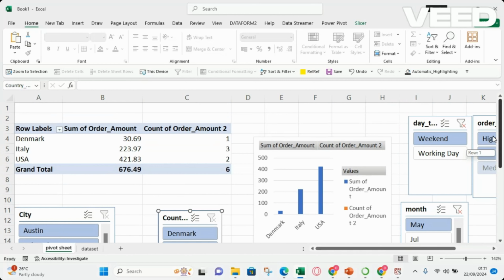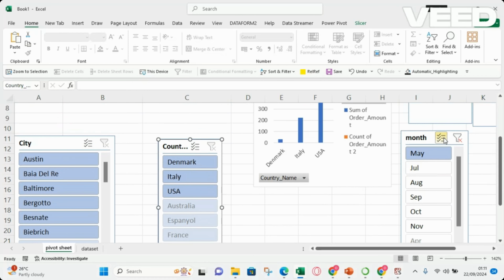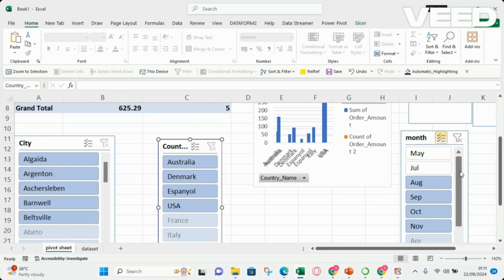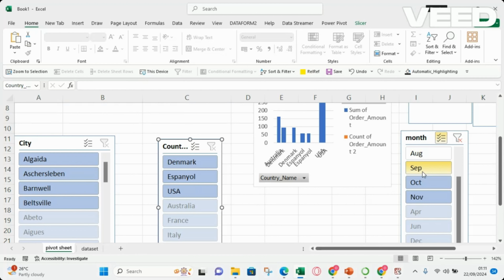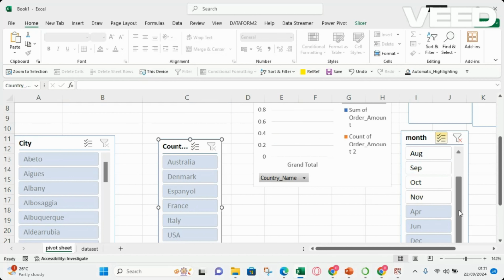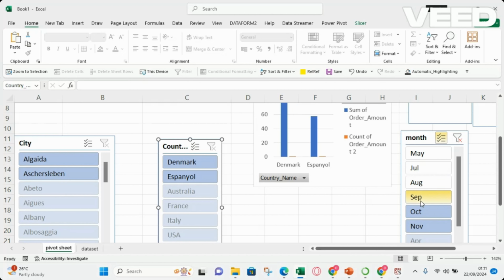So we can do multiple selection. Let us say I want to check for 3 months. So let me clear. If I click on this place, I will uncheck everything. So I want to click on October and November, and also September.